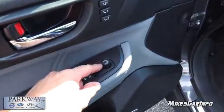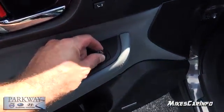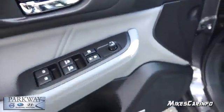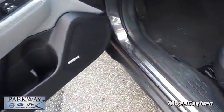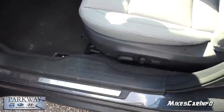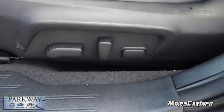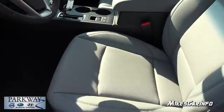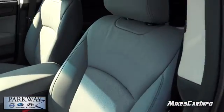Door lock controls. Your side mirrors are adjusted here. You just turn it to pick a side and you kind of use it like a little joystick. You have 2 presets for your power seat. The power seat also has lumbar adjustments here for the driver. They always have to have a little bit more than the passenger, it seems.